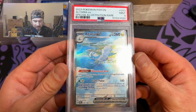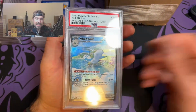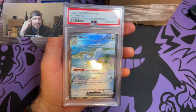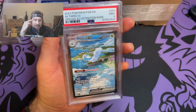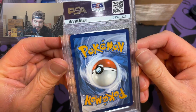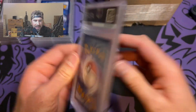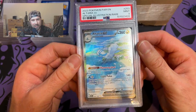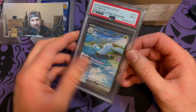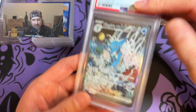Maybe they didn't like the centering on this one, but it looks well centered enough to me. Gosh, I don't know, guys. This is a tricky one. There are some occasions like this where... it's tough. I'll probably spend some more time trying to figure out if I can see something, if there's some sort of print artifact that I missed. But sometimes you get a grade like this that just makes you scratch your head. You're like, what is going on? I do feel like PSA is being very harsh right now, so just be careful on that.